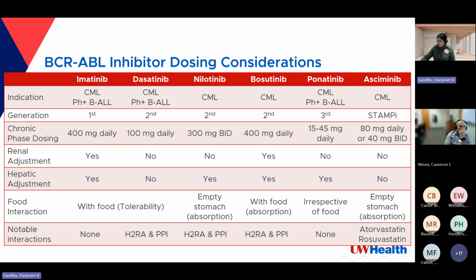And then nilotinib and bosutinib are impacted by H2RAs and PPIs, but prescribing information will say you can take these as long as they're separated from the TKI. But if possible, it should be avoided as there is data to show there is an impact on drug absorption. And this can be a challenging drug interaction to navigate since there are quite a few patients that require use of some sort of antacid, and something that I do provide education on since these interacting drugs are available over the counter, just to make sure patients are not starting these up after they start their CML TKI.